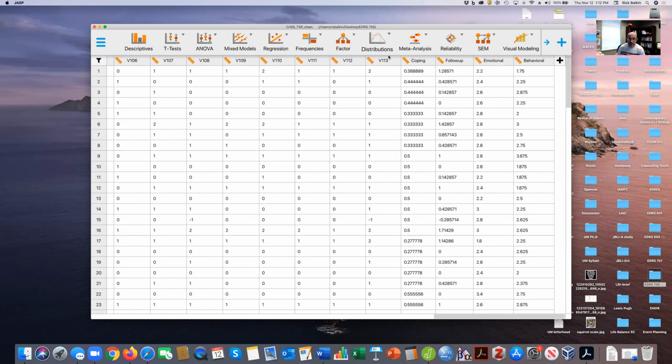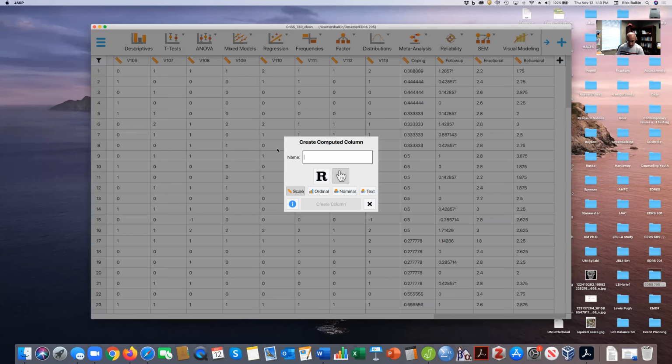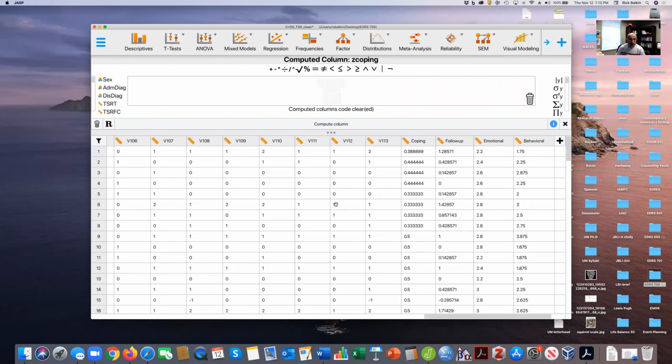And so I'm going to create a z-score or a z-coping variable in JASP by clicking here and typing in z-coping, and creating that variable by looking at my coping variable and subtracting the mean of coping, divided by the standard deviation of coping.